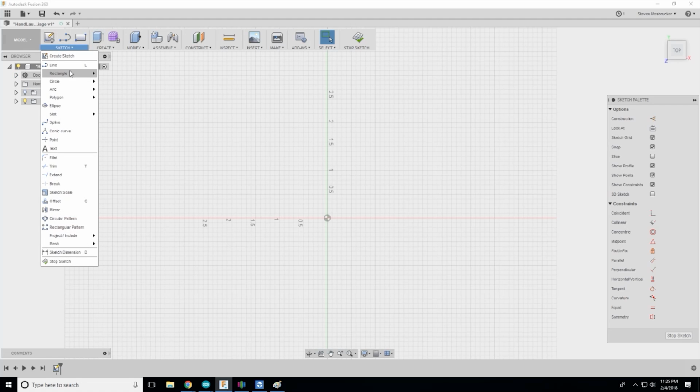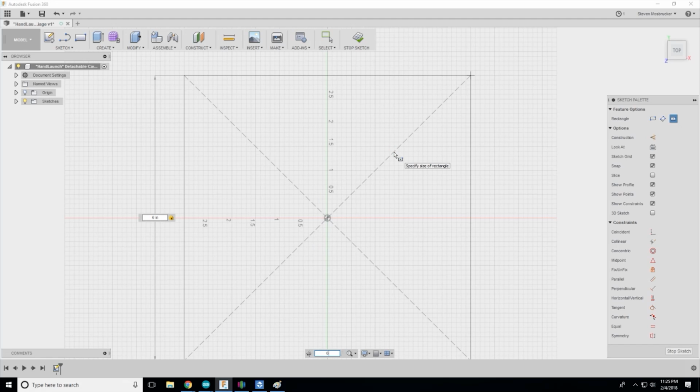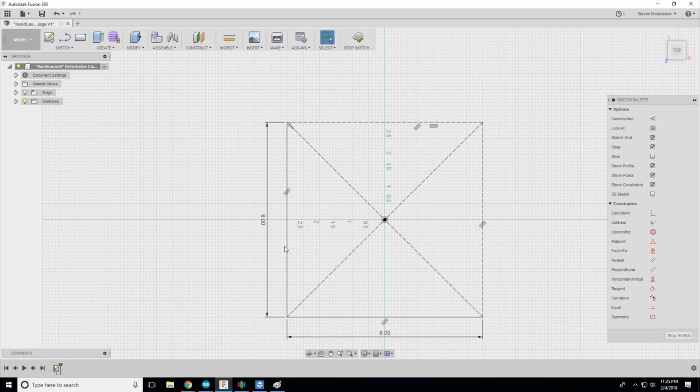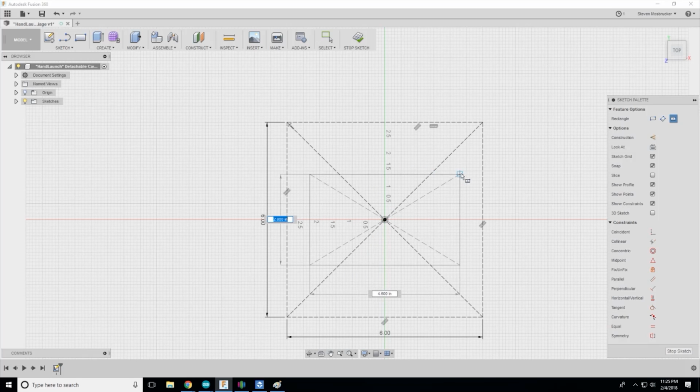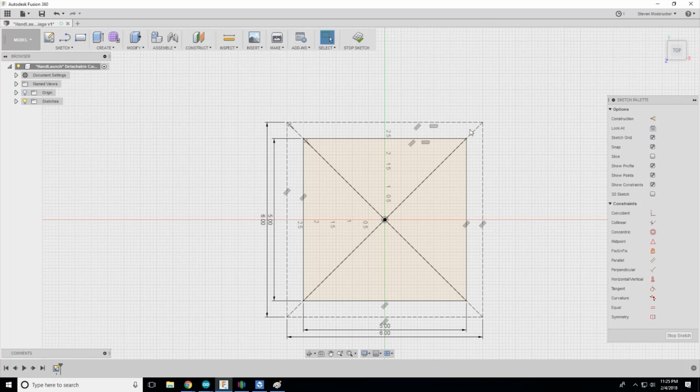And first thing that we're going to do is draw our 6" by 6" capacity. And we're going to draw across, make sure everything's construction line. There we go. And let's go ahead and do a rectangular truck. Oh, you can do a square truck. But we want to be within this, guys. So let's say we're going to do 5" by 5" to give us some leeway for right now. Alright, so there we go. So let's make this the bottom.